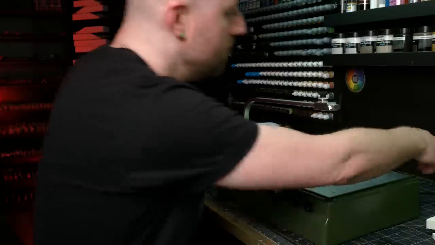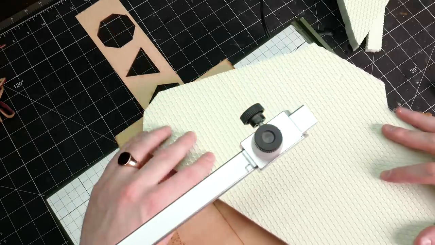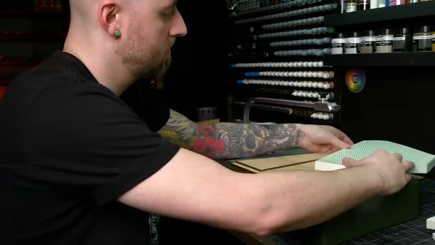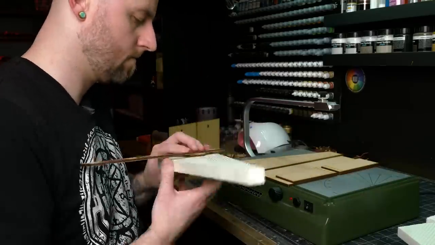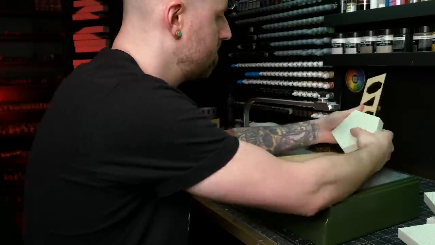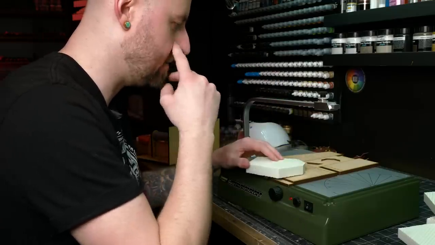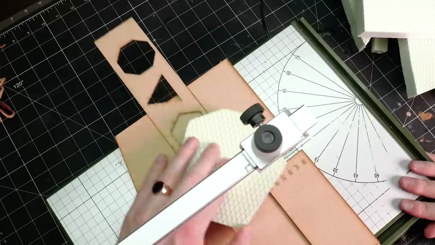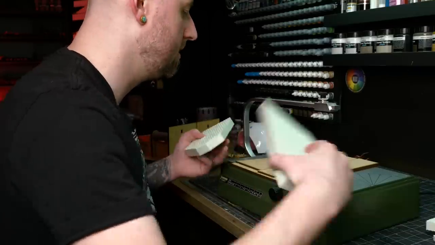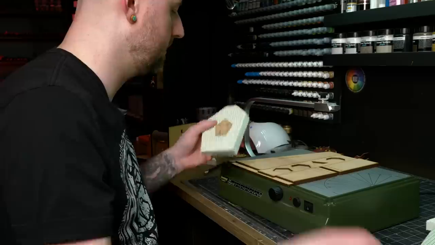Don't quite have enough room to be doing this. I have a bad feeling this piece of foam actually is gonna end up being too small in one direction for what I'm doing here. I think the way I positioned the foam the first time didn't give me enough space to do what I want to do here. Let's try that again.